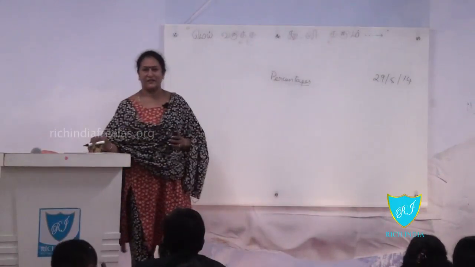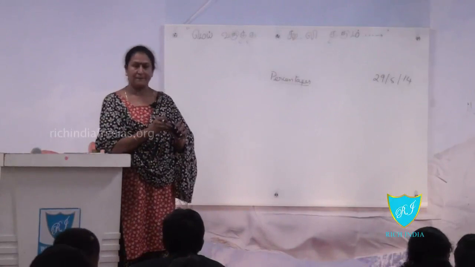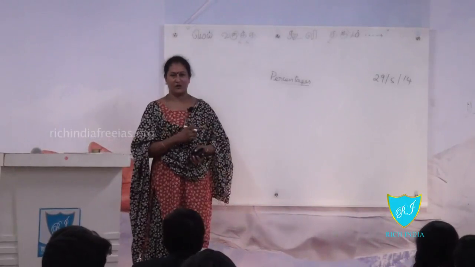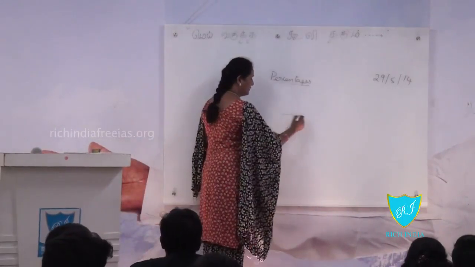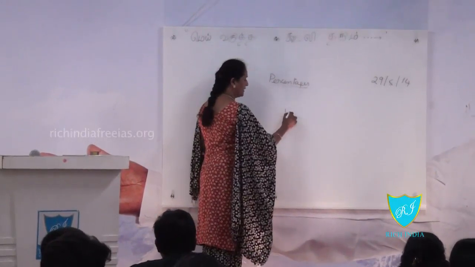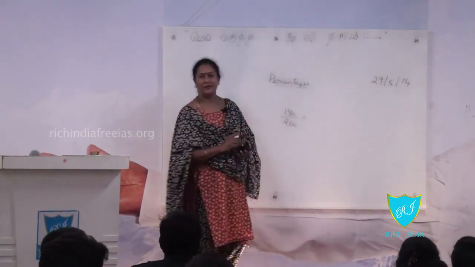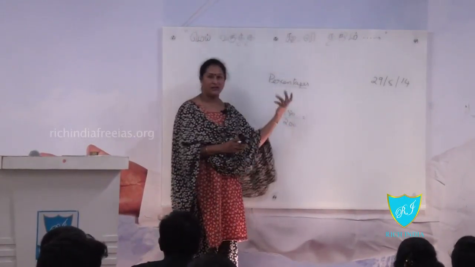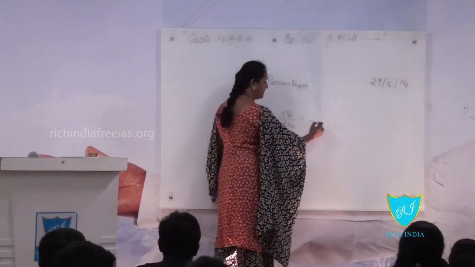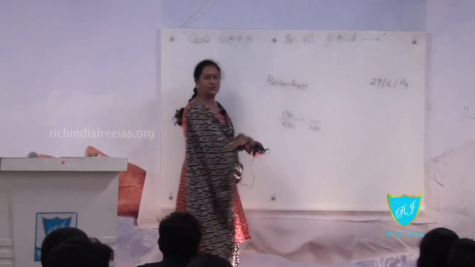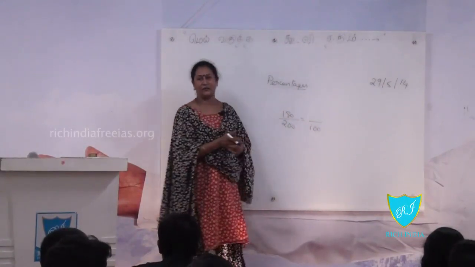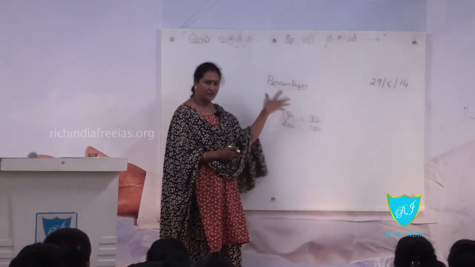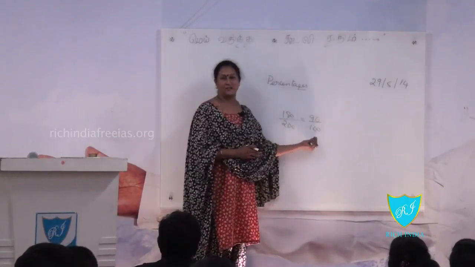So we'll start with percentages. What do you mean by percent? Percent means for 100, what is the value? Say for 200, if the score is 180, what will be the value for 100? 90. We divide this 200 by 2, and you get 100. The same way, divide the numerator also by 2. So 180 divided by 2 is 90. So for 200 if it is 180, or for 300 if it is that value, you see what is the value for 100.